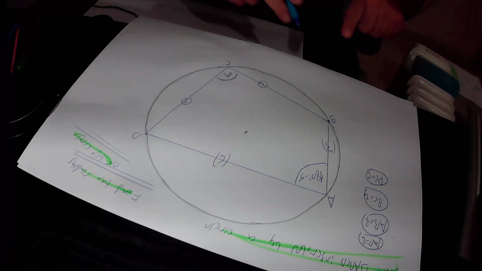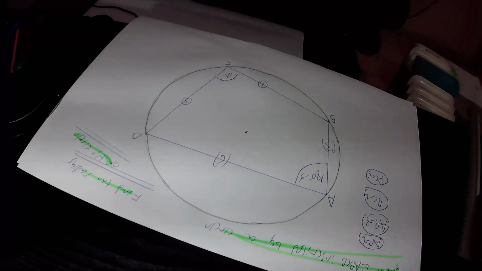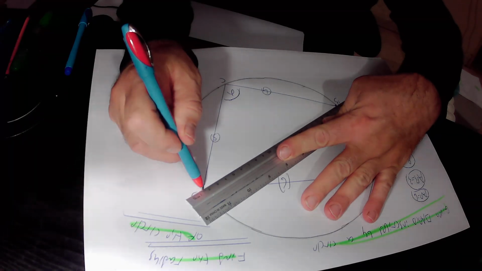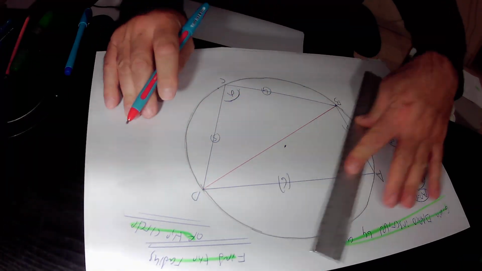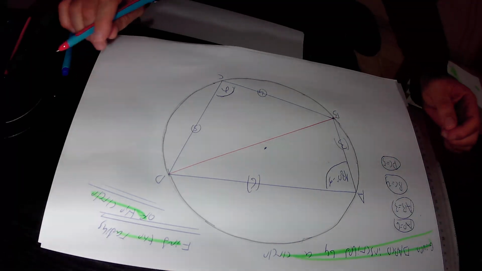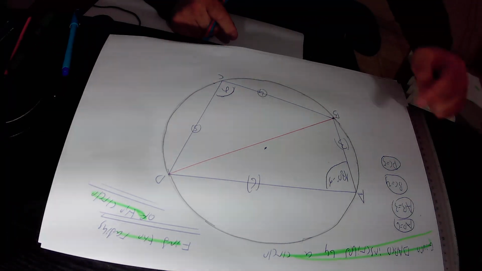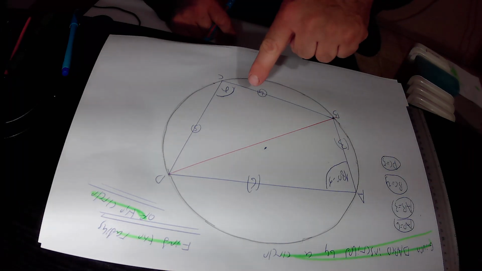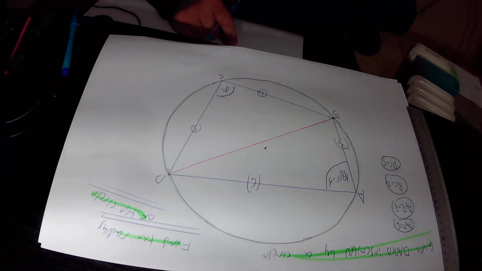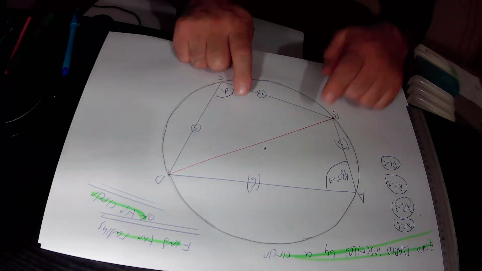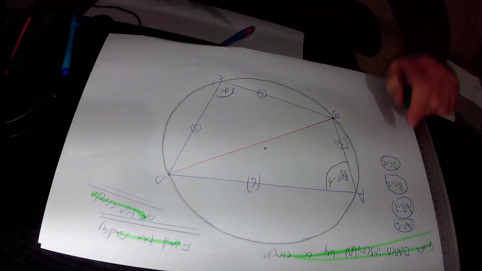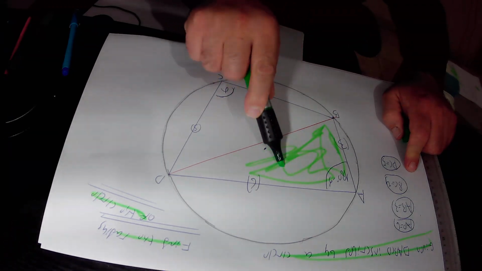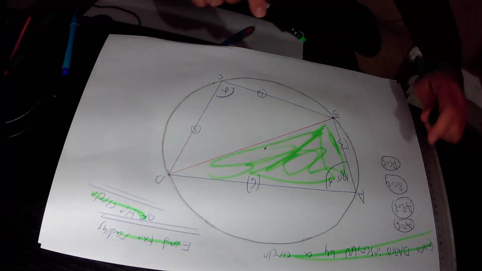In the next step, we will join points B and D together by a straight line. By joining points B and D, we divided quadrilateral ABCD into two parts. The first part is triangle ABD, and the second part is the lower triangle BDC. So in the next step, we will apply the law of cosines on both those two triangles. We will apply the law of cosines in this green triangle ABD, then in this lower triangle BCD.